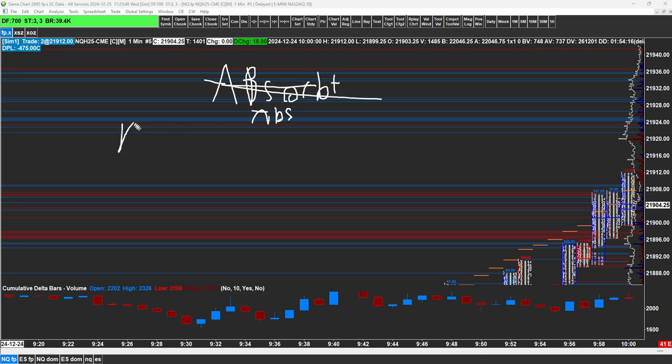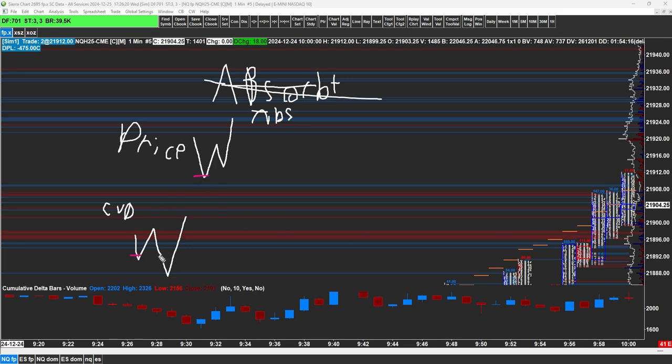So here we're gonna have price, and then here I'm gonna have the CVD. We'll do a bullish and bearish scenario. So the CVD, you want it to look something like this, and then price, you want it to look something like this in a bullish divergence. All right, so let's explain why. In CVD, you want to see a lot of market sellers. So this right here, this is our reference point.